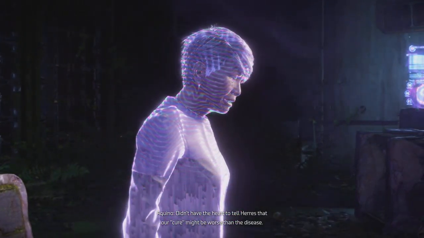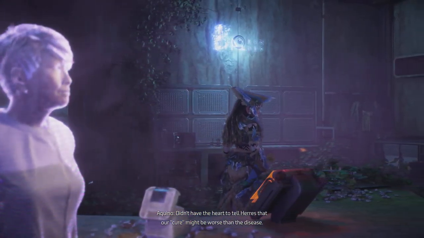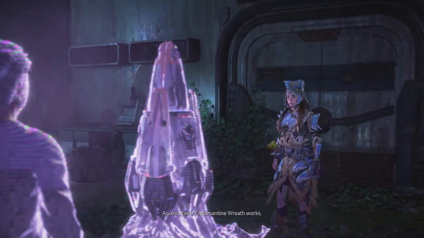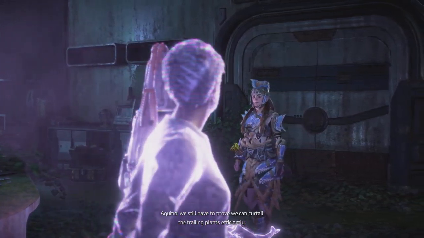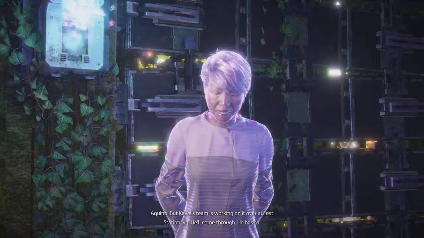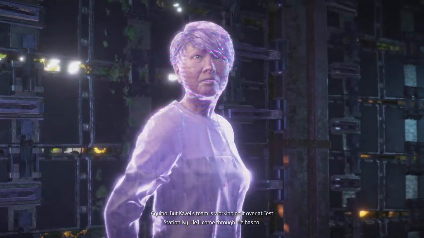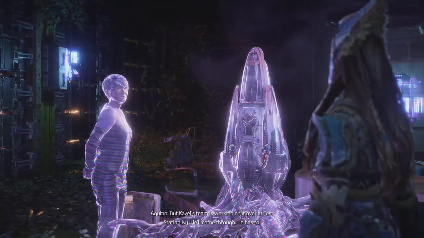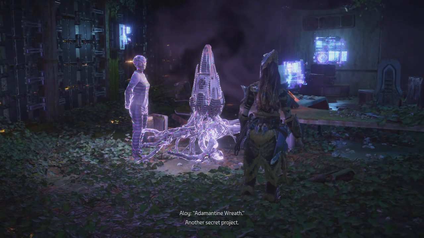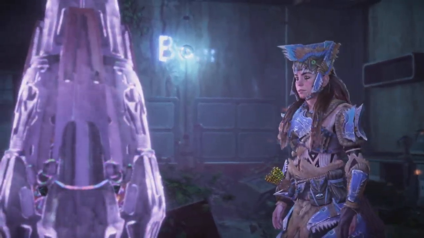Log. Just got off the line with U.S. Robot Command. Time's running out. I didn't have the heart to tell Harris that our cure might be worse than the disease. Even if adamantium is worse, we still have to prove we can curtail the trailing plants efficiently. But Cobble's team is working on it over at Test Station Ivy. He'll come through. He has to.